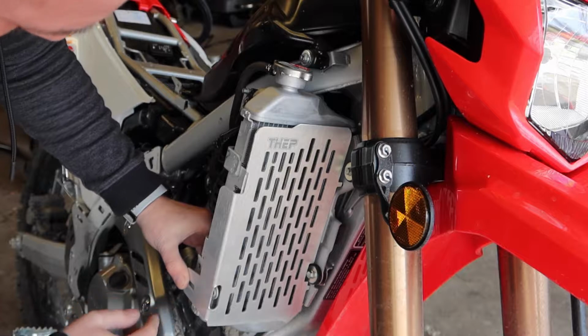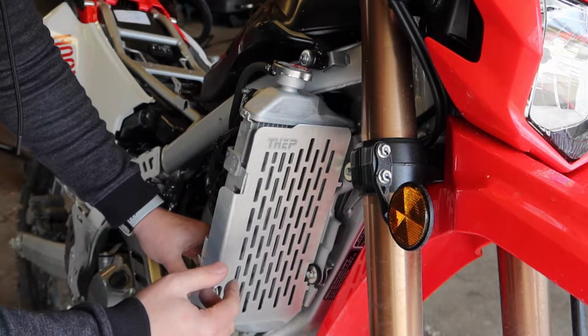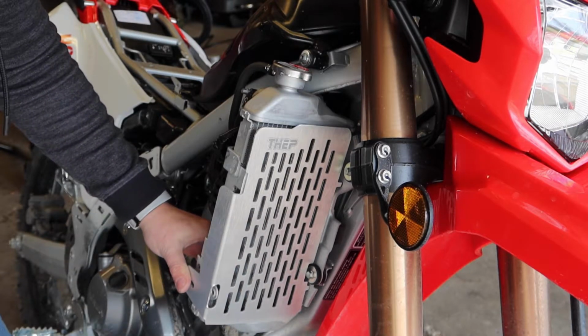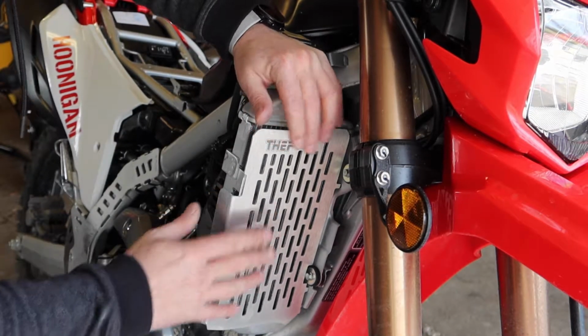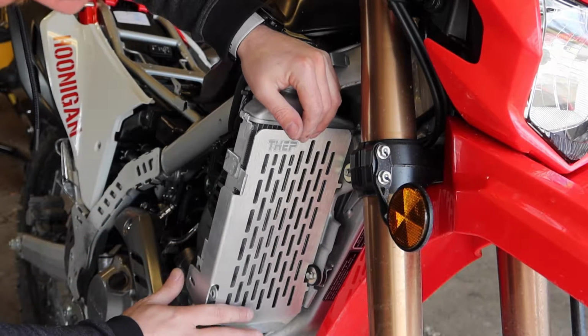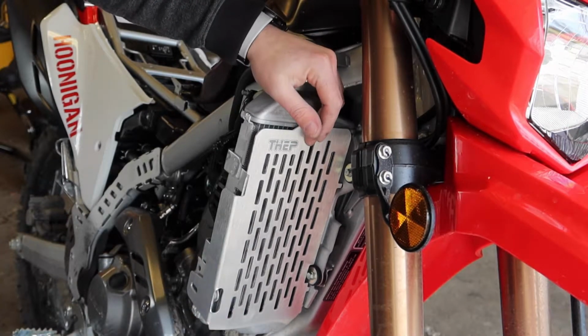Maybe if I bend this a little, it'll fit better. I think that's what I'll do. I'll take this off and I'll try and bend this in a little more to see if I can get it to fit at least better than it is. So basically what I did is I bent this inward so it wouldn't be sticking out as much when I'm putting it on. I mean, you get what you pay for, right?